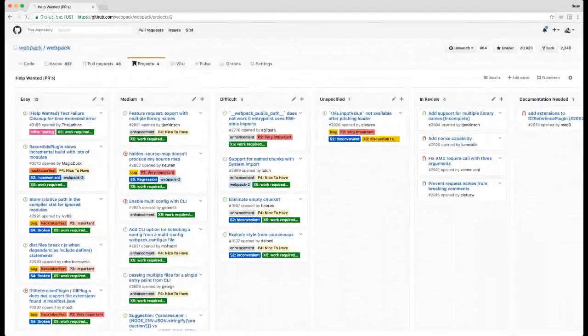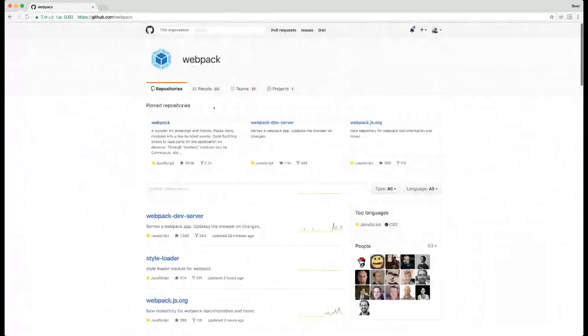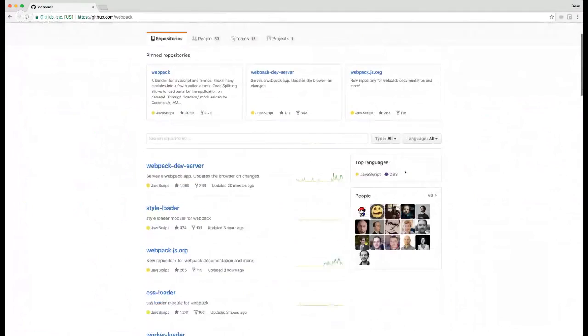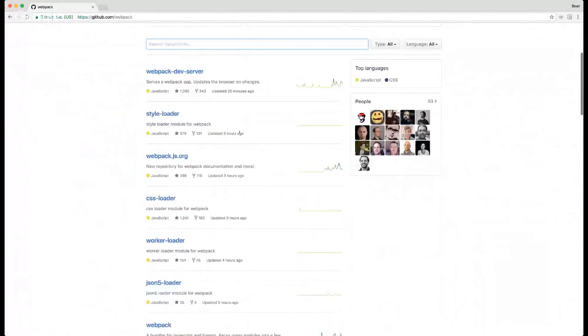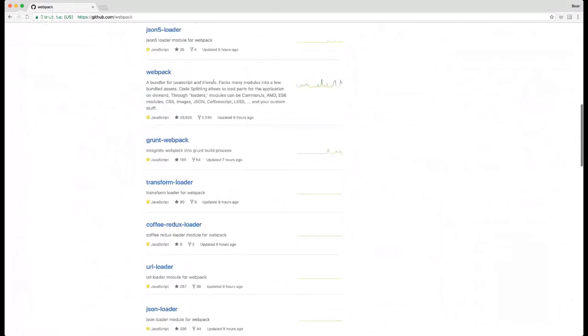And then there's also, how many repositories do we have in here? We have like 30-something different repos that are either devoted to our core loaders, or they're also plugins themselves. And so if you want to contribute, you could even help us maintain or write documentation for a specific loader in the repo.